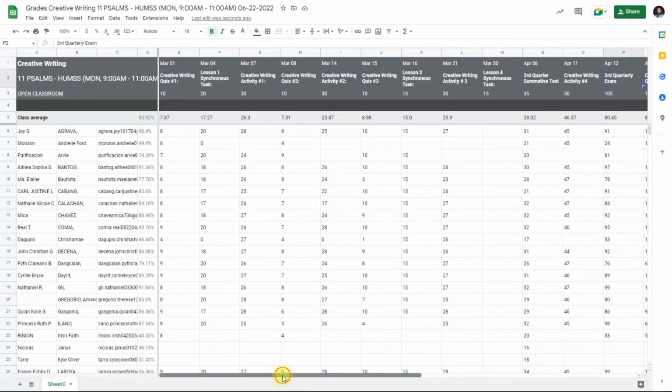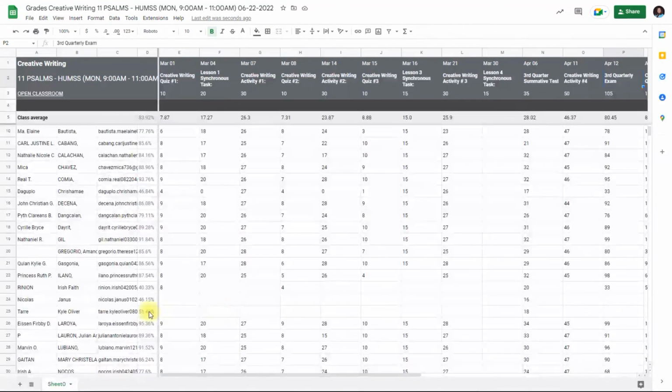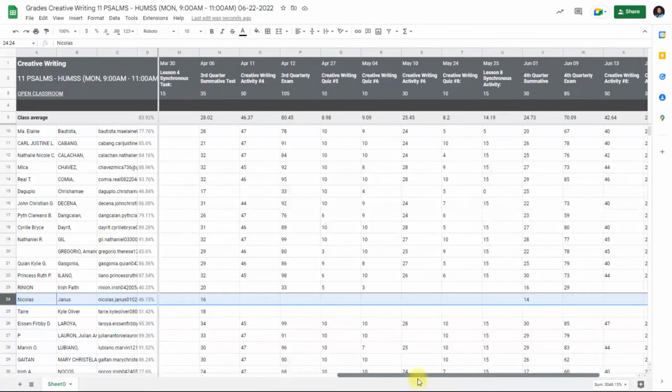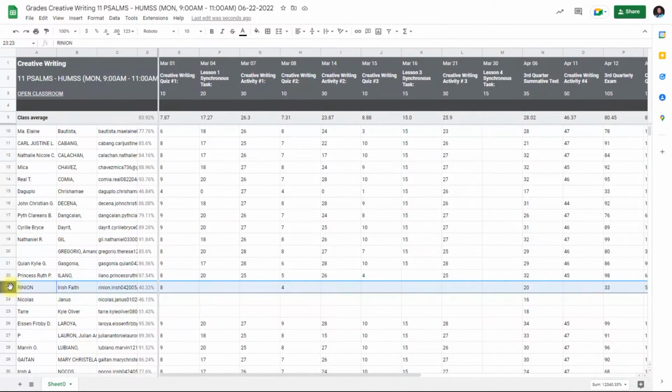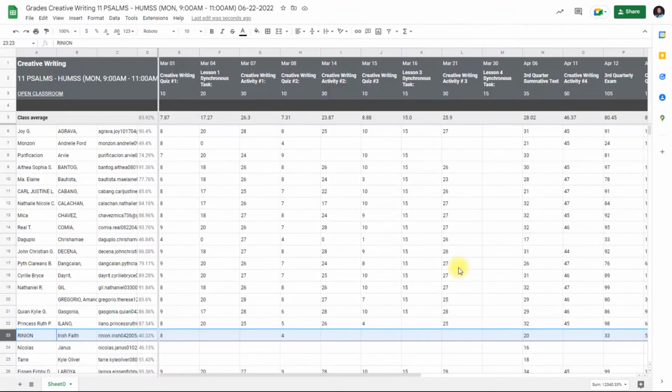The advantage of this for you as the teacher is that upon checking, you already have a good idea of who will be for intervention, who will be on hold, and of course, unfortunately, who will be failing your class. And this is also a good way to document, because these are the raw scores.